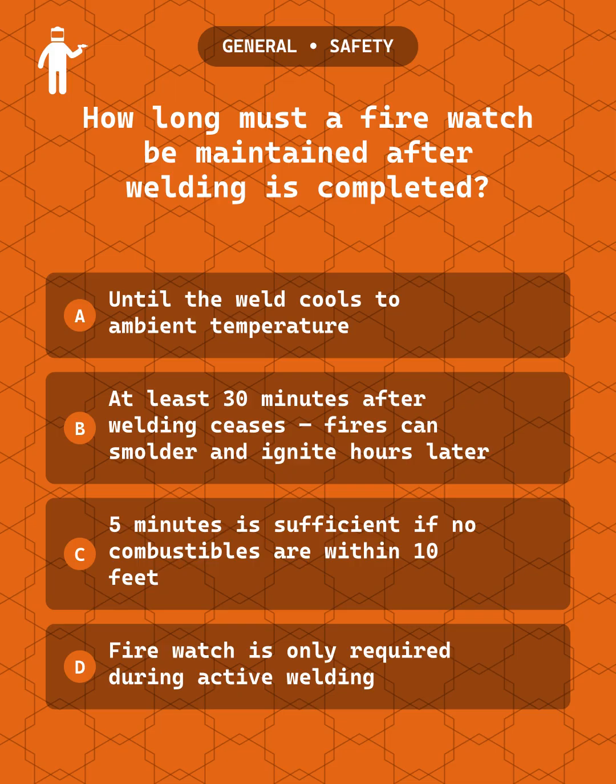Question 3. How long must a fire watch be maintained after welding is completed? A. Until the weld cools to ambient temperature. B. At least 30 minutes after welding ceases, because fires can smolder and ignite hours later. C. 5 minutes is sufficient if no combustibles are within 10 feet. Or D. Fire watch is only required during active welding.